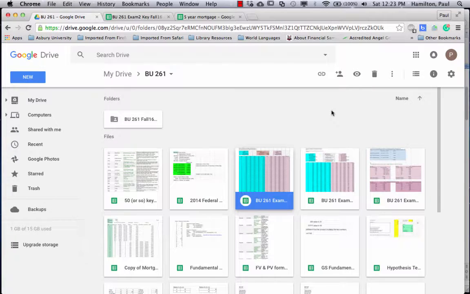One thing is you can use Excel for this, and it's 99% the same. I like Google Sheets for a few reasons. One, it's free for everyone. Secondly, it's cloud-based, so if you move to a different computer, you can still access your files. And because it's cloud-based, it's easy to share, if you need to share a file with me or a classmate or coworker.